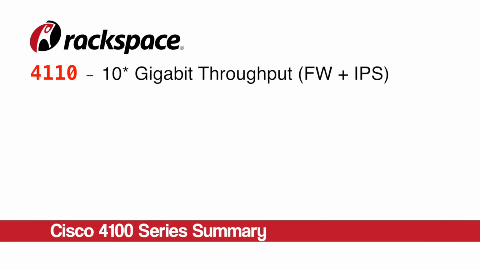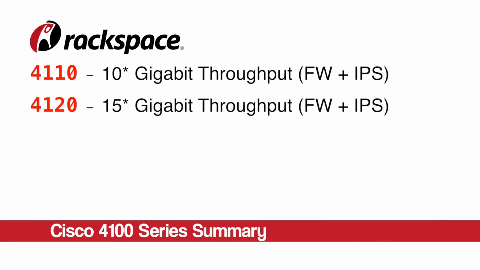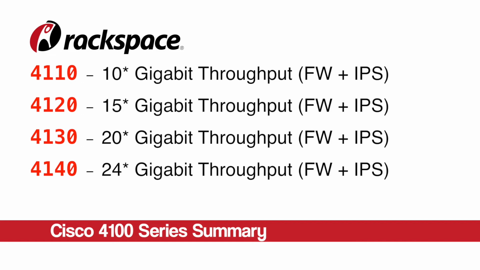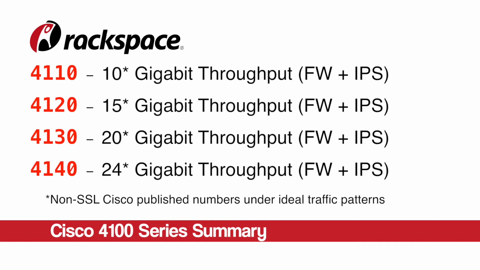The Firepower 4100 platform is a much higher capacity chassis capable of up to 10 to 24 gigs in a 1U chassis and much more when clustered. This appliance is aimed at those customers that have a high bandwidth requirement and can run either ASA software with no next-gen features or the unified FTD image with the full suite of next-gen capabilities.